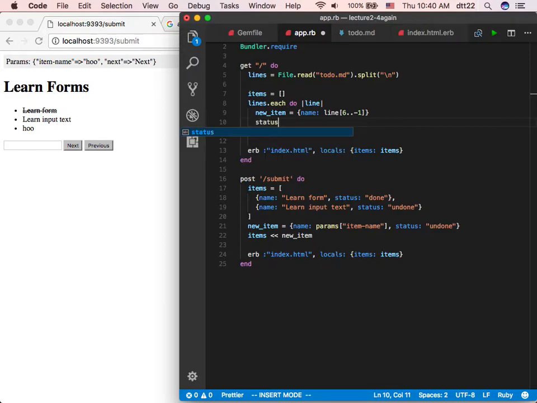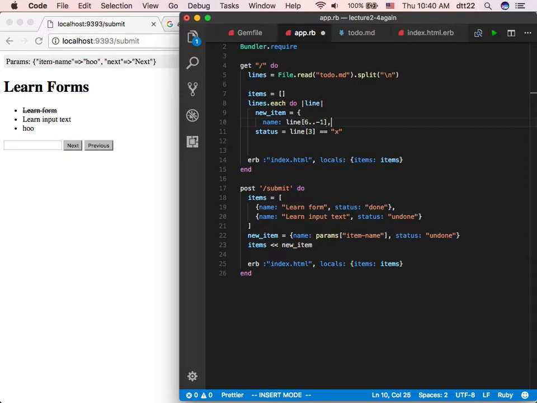This is status now. You check whether line, the 3rd character, is the same thing as an X. Why not just inside the hash, like comma name? Yeah, sorry, we will do that inside the hash. Like that. Okay, status. Now if line item 3 is the same as X, then what status do we get?